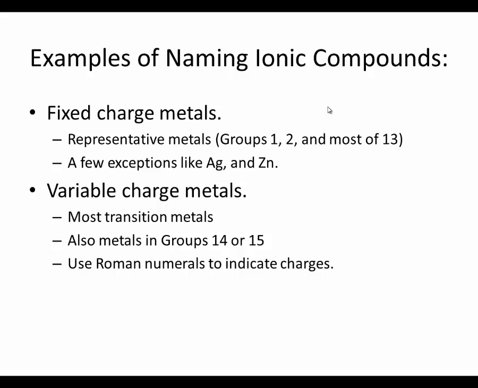The charge can vary, so we need to indicate what it is in any given situation. For the metals with a fixed charge, we don't do that. Lithium is always +1, so we don't say lithium 1. It would be wrong to include that. If it's one of the other metals, we do include that, so we need to know to include it.